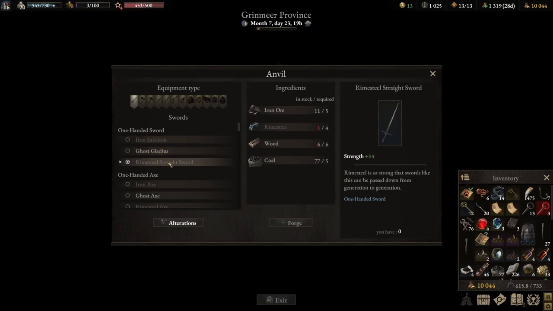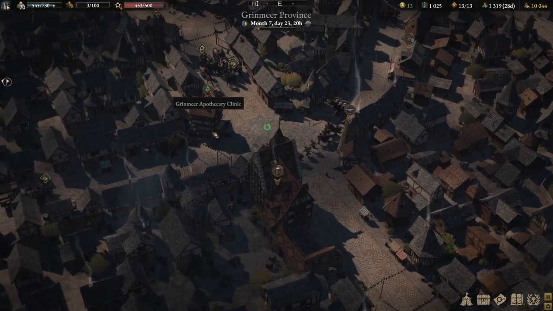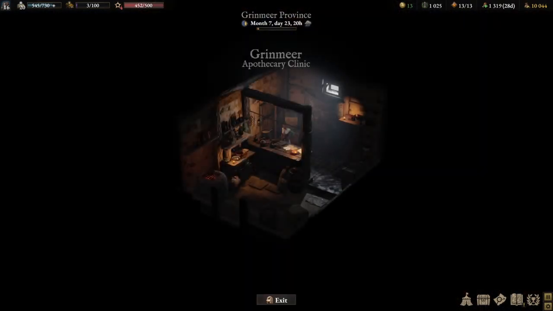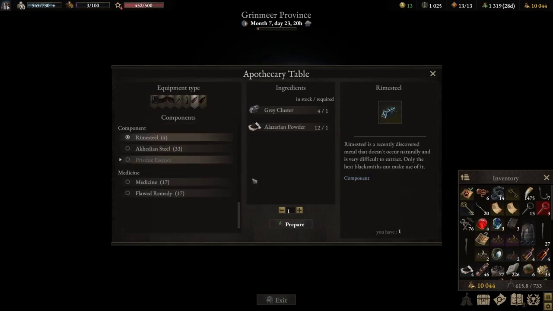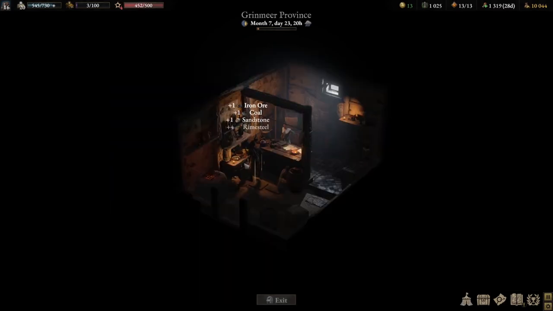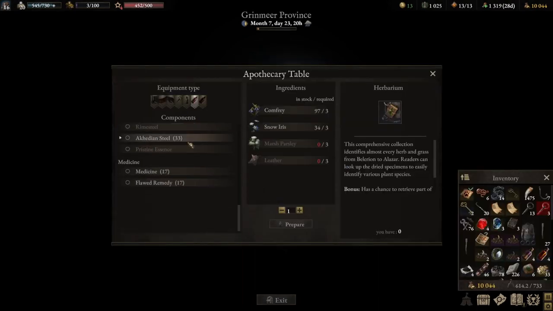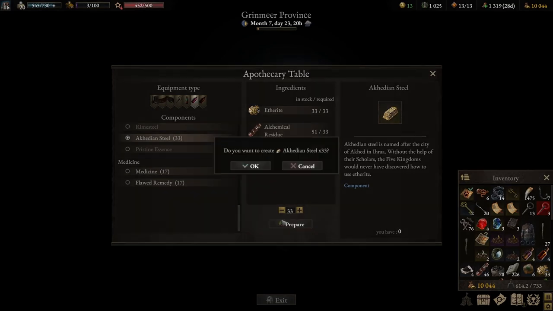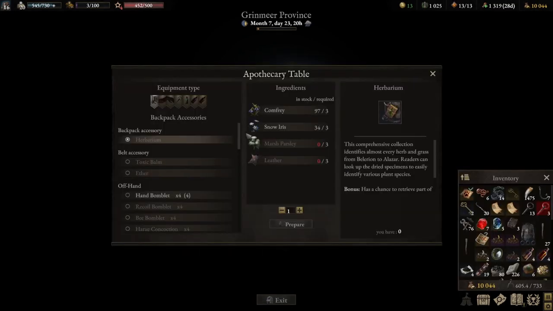Okay, Rhyme Steel. Oh, apothecary. Crap. Where's the apothecary? Here. Sorry, there's a lot of housekeeping in preparing for a new region because I let my house get really, really dirty. Tell you what, let's just make all this too. Okay, don't get much back.